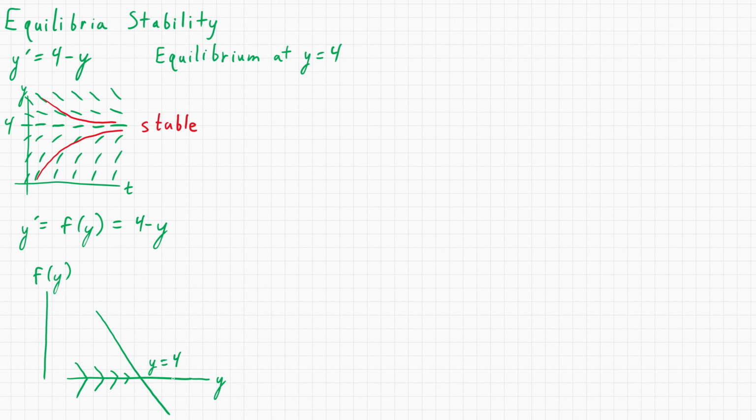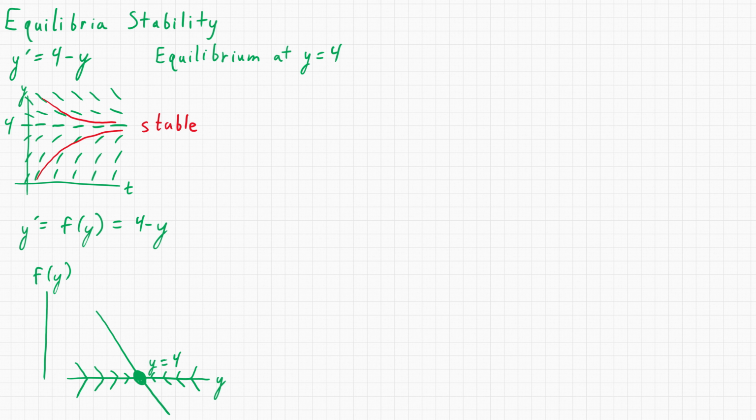Then on the other side, this is f of y equals y prime. So on this side, y prime is negative, and so if we pick a value, y right here, it's going to have y prime negative. If y prime is negative, that means y is decreasing. If the value of y is decreasing, that means y is going to be moving to the left on this line. And so we also have different values, right? It's getting more and more negative as we go more and more to the right. So our arrows are going to get bigger and bigger. It's going to be moving faster and faster. And right, so that also confirms that this is going to be, pardon my poor drawing, a stable equilibrium point.